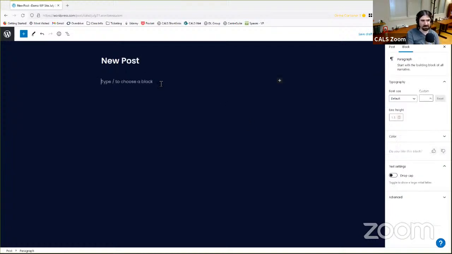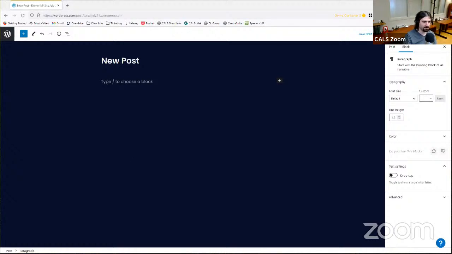Okay, and then down here, I'll click in the editor and it says type / to choose a block. I'm not going to do that. I'm just going to put some text in here. And instead of typing out a bunch of text, because I want a fair bit of text in here to play around with, I'm actually going to go to the example files that I'm using. And if you downloaded the example files, you can also use them. If you're using your own files, this is the thing I mentioned about a writing sample or having some text that you want on your website ready to go.